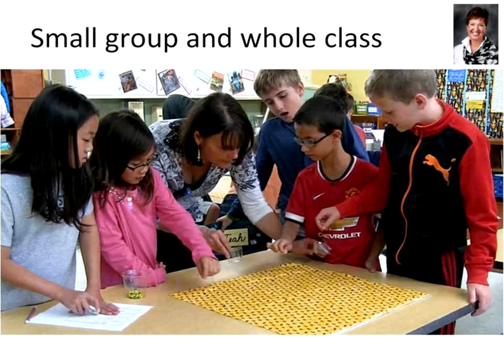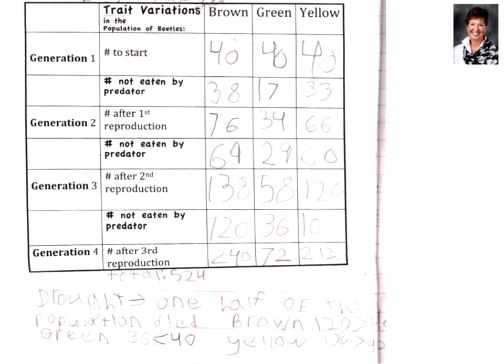So it's a great illustration for camouflage, but it doesn't show you what happens if the ones that are eaten don't reproduce and the ones that were left behind, the survivors, reproduce, and what happens generation after generation. And what you can begin to see is that the population shifts from having equal numbers of each color of dot beetle to having certain ones, the ones that were surviving and reproducing, actually having more. And so then we do crazy things like introduce a drought or change the environment in some way to add a new pressure. But again, the third graders were perfectly able to get this idea, to go beyond one generation of getting eaten to what happens with the survivors in the next generation. The ones that have that color that help them survive will have more offspring, and the population will shift in that direction.